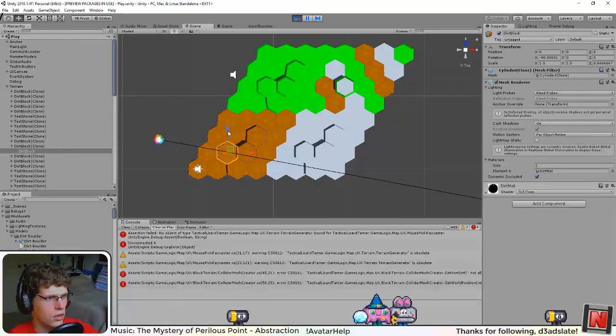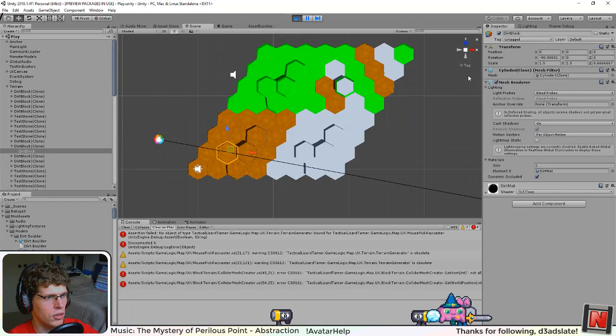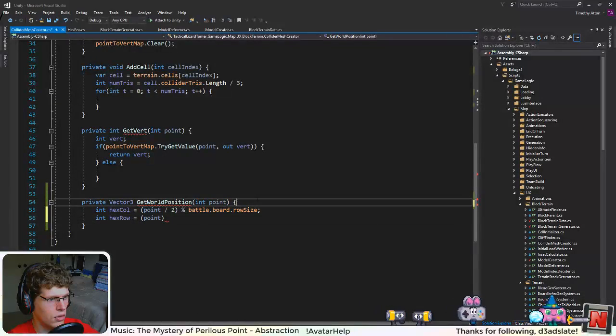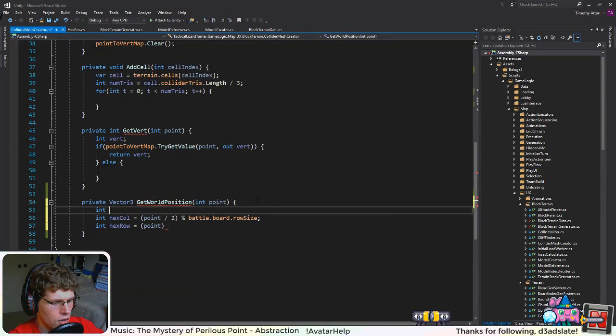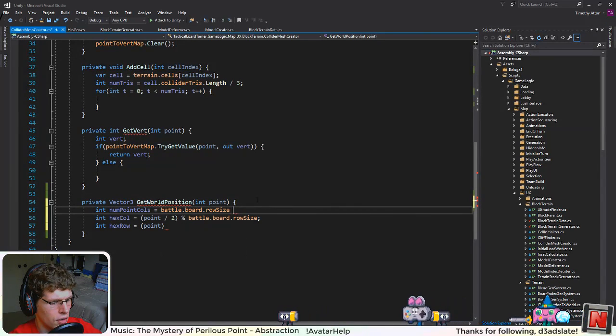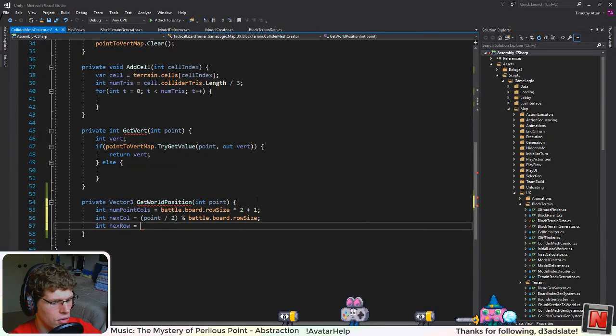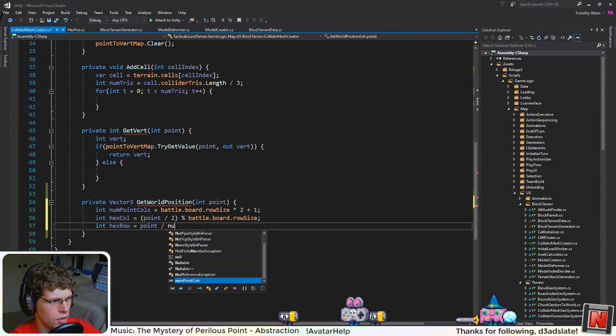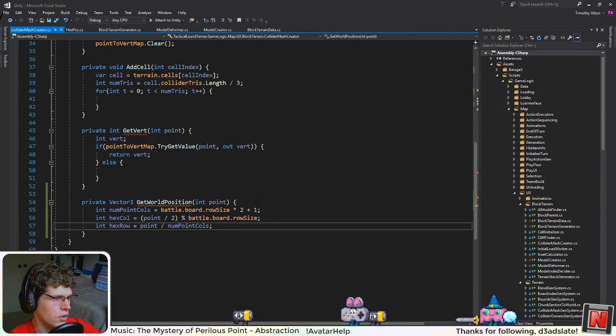It's just the point index divided by the total number of points in a row, which is the same as the number of hexagons in a row times 2 plus 1. Okay, so let's see. Num point columns is battle board row size times 2 plus 1. Okay, so this is just point divided by number of point columns. Okay, so I think that's right.